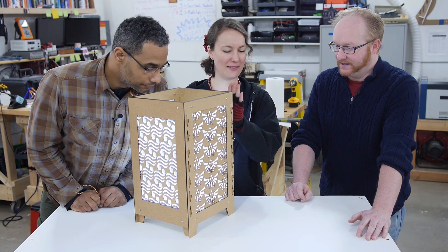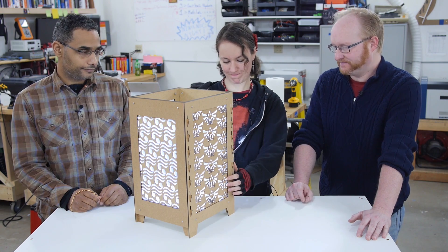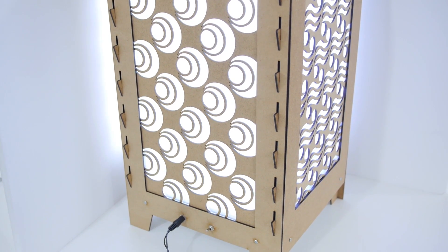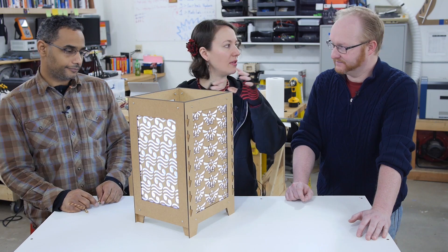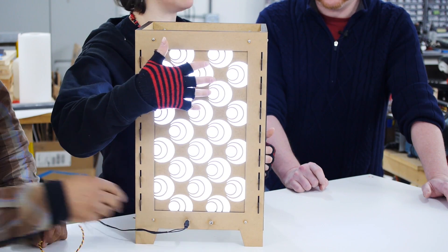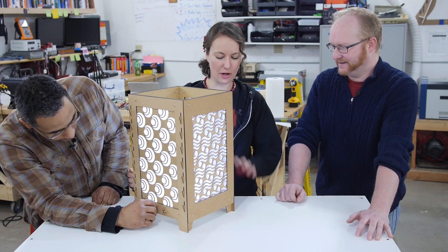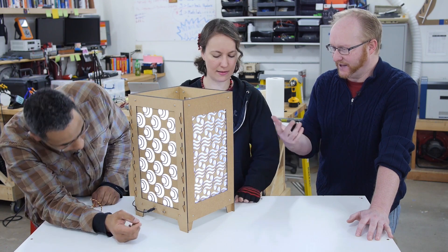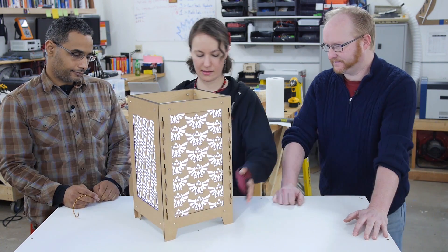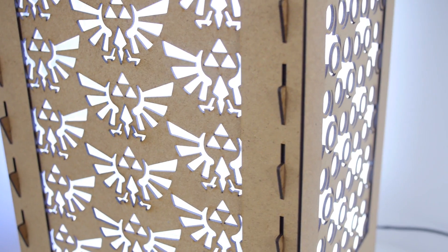So what do you think, Ben? Do you like my lovely lamp? Yeah, it worked out pretty well and it was a good usage of old laptop screens. I'm happy with how it turned out, though I think there are a couple of things I'd do a little differently. On some of the sides I just took the symbols and spread them apart so they overlapped, but on this side there's a decent amount of solid material left in between the shapes and the Triforce symbols. I might have created more openings so more light could come through. But this one turned out well. I still think you should have removed the polarization filters — you'd have more light that way.